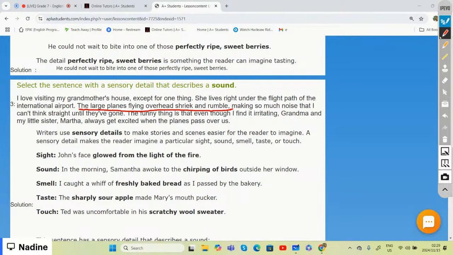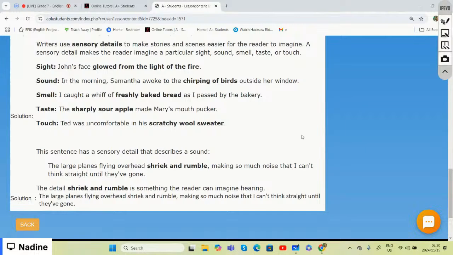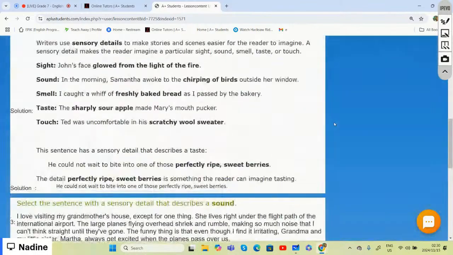And if we were to select the sentence with the sensory details that describe sound, they would describe it as the large airplanes flying overhead shriek and rumble. So shriek and rumble, that describes a sound, because they're making some noise and you cannot think straight.